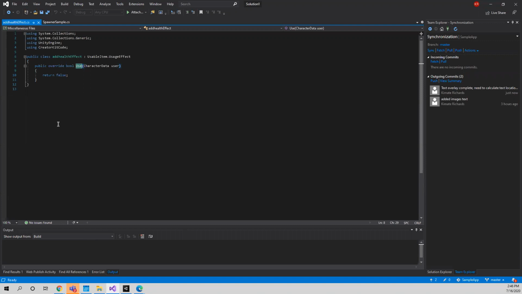what we want to do is change the health positively when they take this potion. I'm going to change it plus 10. I know the way to go about that, but I'm also cheating because I'm reading the tutorial. But the way to go about that is change the stats of the user and change health.